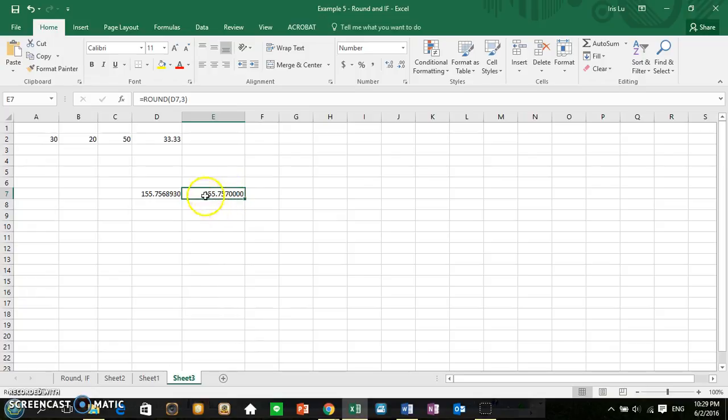Because if we use the ROUND function, we can exactly control the numbers. If we use the formatting one, when there are a lot of numbers, we might have more error because it will calculate as well. And sometimes we cannot see it, but the value is still there. That's why we need to use this function.